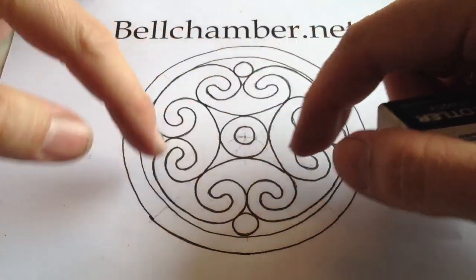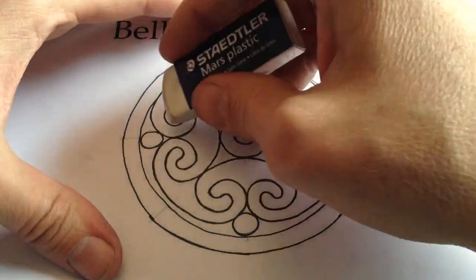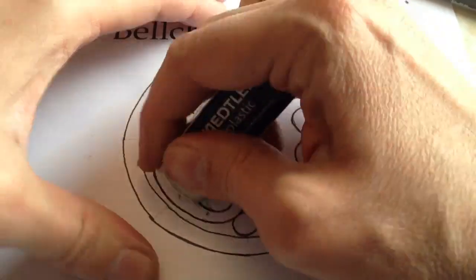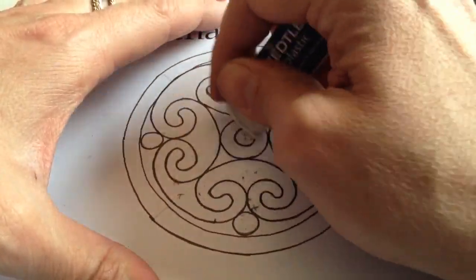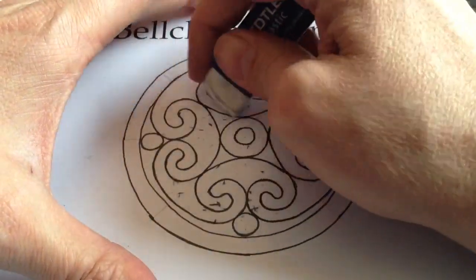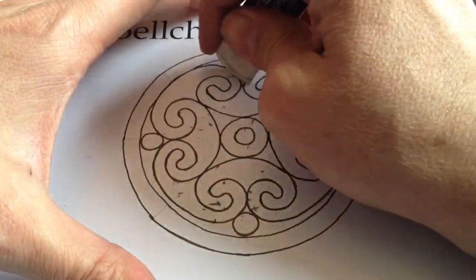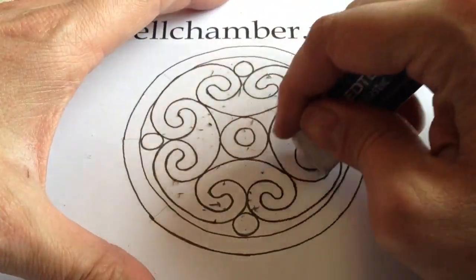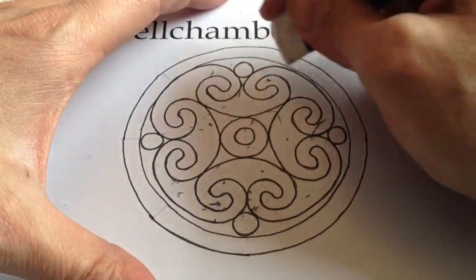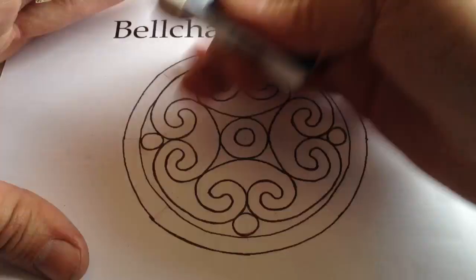I don't want you to do the outside because it might be a little bit wet still. So get rid of all the pencil marks on the inside. Use circular motions to get rid of some of it. And don't brush it with your hand yet because you might smudge the outside.